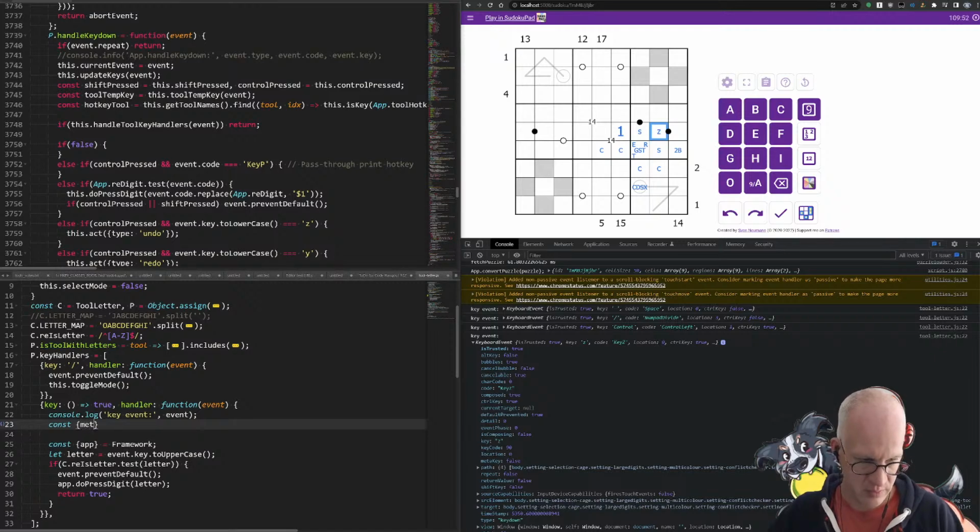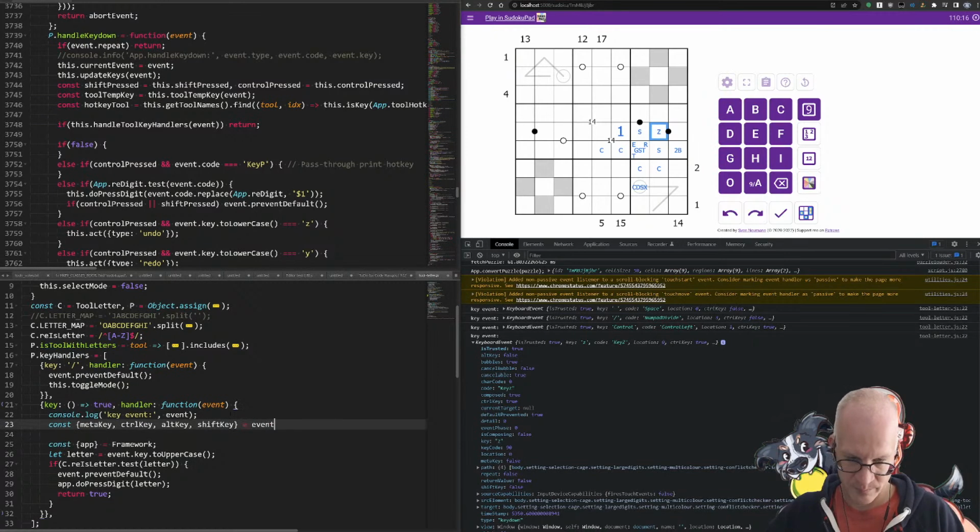We have meta key, ctrl key, alt key, shift key.